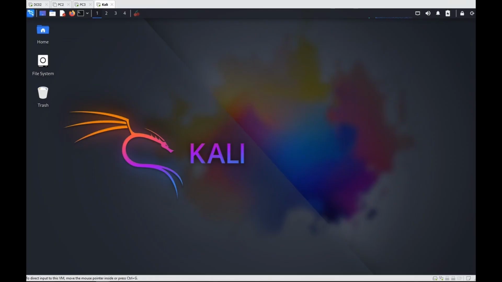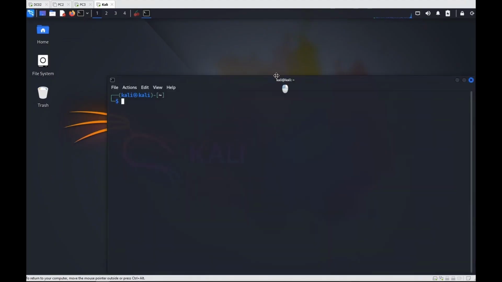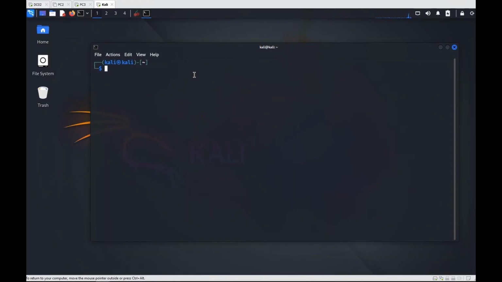The first thing you have to always remember is to open the terminal, right? Once you open the terminal, what you have to do is sudo powershell-empire. If you do this, it will try to use PowerShell Empire, and also just make sure that it is installed. If not, then you always have to make sure it gets installed. Let's go ahead and try it.